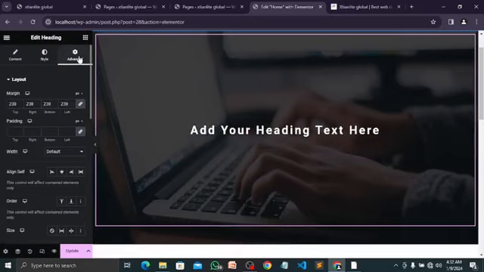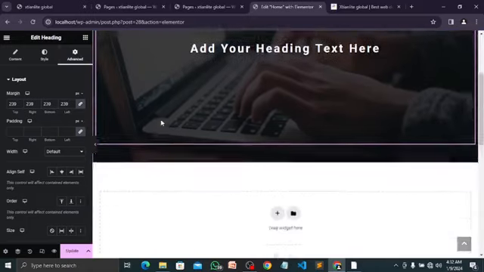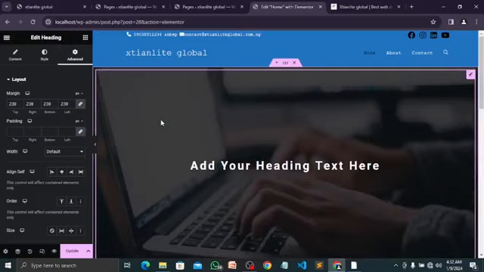So this is how you can, especially always take note of this margin and padding, because it could be kind of confusing, especially when you are starting as a beginner.